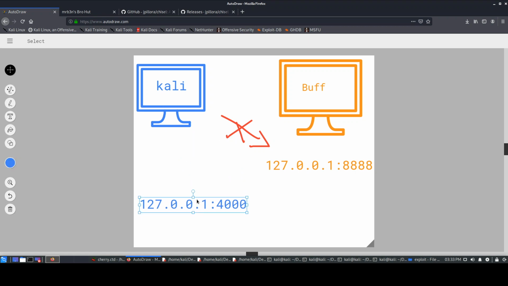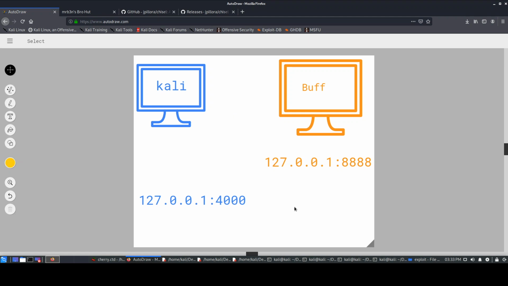So this is working only on Kali, and this is working on your target machine. And what I'll try to do is create a connection over here using Chisel. So this is what I'm trying to achieve using this port 9001. This is what I'll achieve from Chisel. Chisel is going to connect and create a port tunnel between this port of our Kali machine and this port of our target machine. So this is what's actually going to happen.